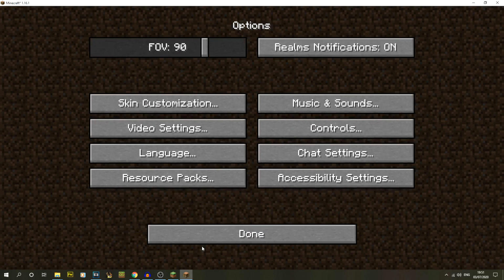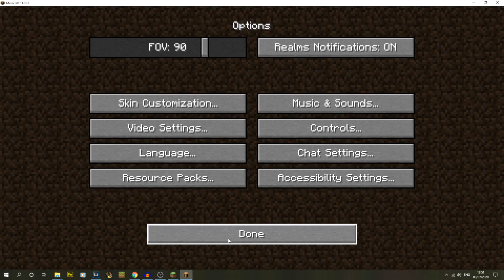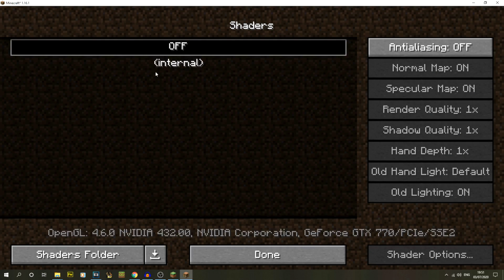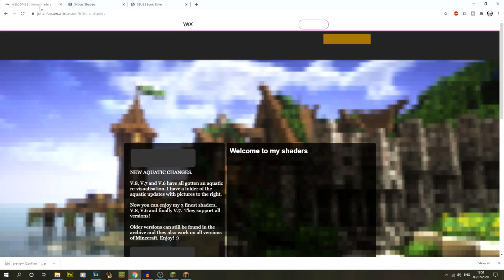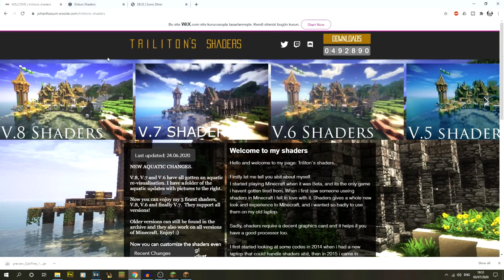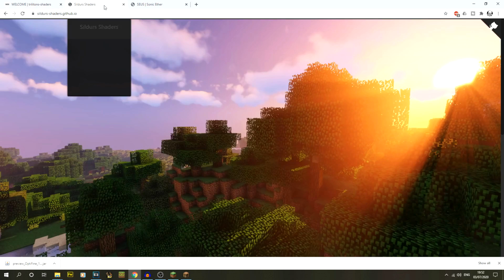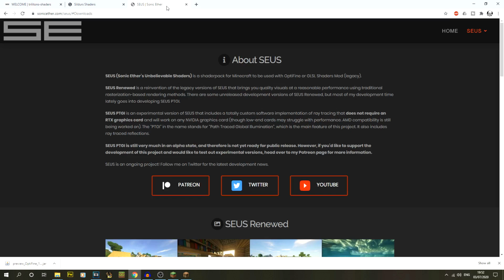So yeah, I'm just going to bring the render distance down a little bit. What we're actually going to do now is install a couple of shader packs because, as you'll see, our folder is probably empty. If you've already had shader packs installed, these will pop up here. But if you haven't before, then I'm going to show you guys how. So what you're going to do is go into the description of this video. There are three different shader packs that I've just included. There's loads more out there. We've got Triliton shaders, we've also got Sildurs shaders, and we've also got Zeus's shaders. So these are the three shader packs that I'm going to be showing you guys how to install.